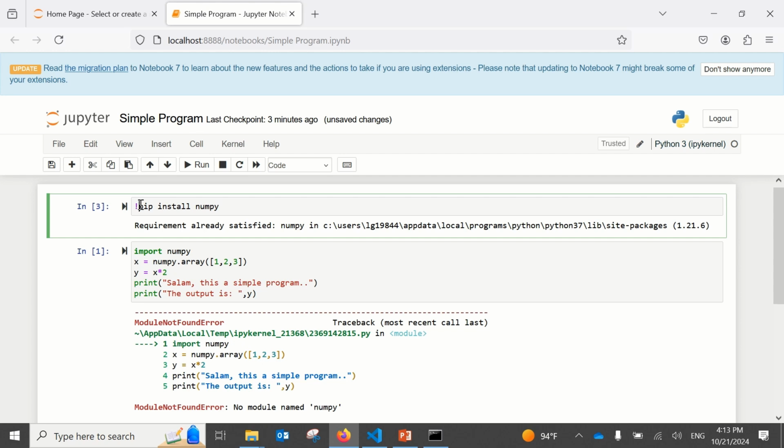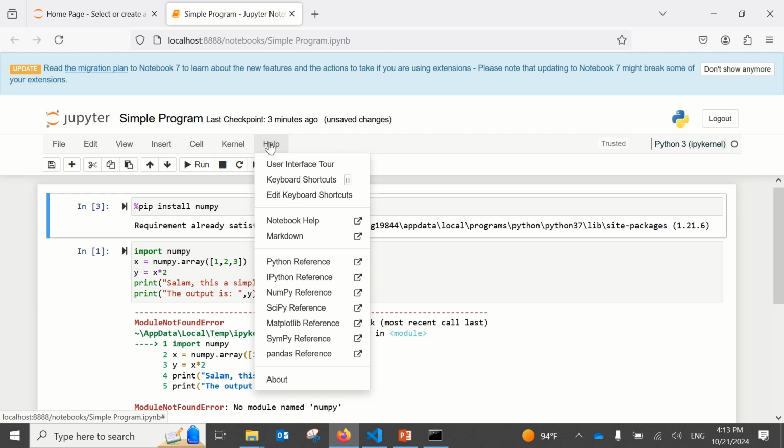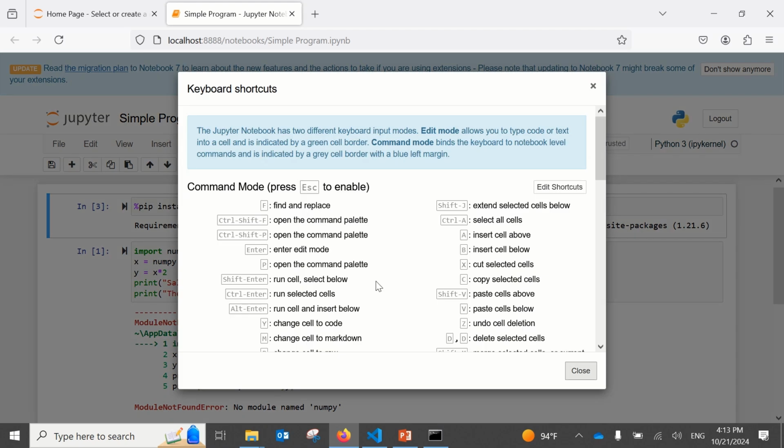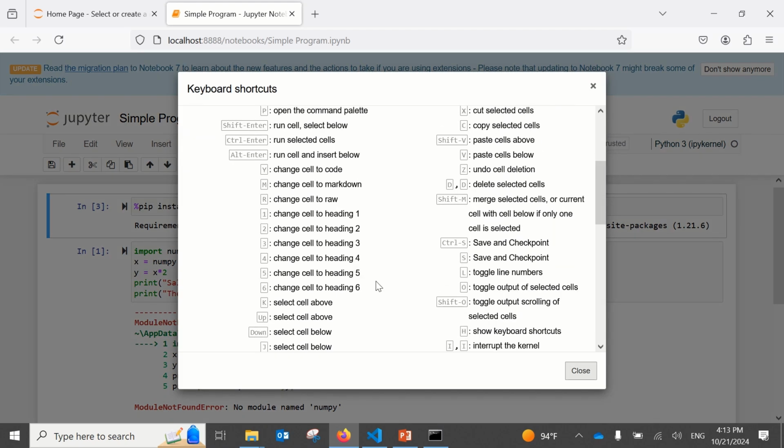And we also have magic commands where we put a percentage. These are usually commands that make your life easier, so you can search about them. And you also have the help here, which shows you, for example, shortcuts, how to do different things.